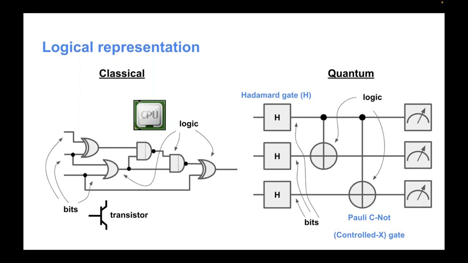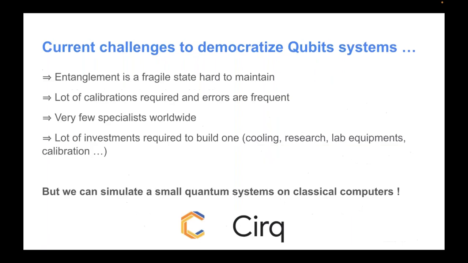We don't know yet, or we are not able to explain exactly why or how, mainly because we don't see any magnetic fields or anything going from one qubit to the other. As of today, we believe that even if there are millions of light years between two qubits, if they are entangled, they should still work completely together as a single system. So it's really strange. Even Einstein said that directly. It's a really weird system, and that's why it's completely normal to not understand all the concepts around quantum machines. What's interesting is how we can make things practical, so people can become aware of those systems and use them for their own requirements. So if I can go back to this slide, entanglement is fragile, and it's really something.